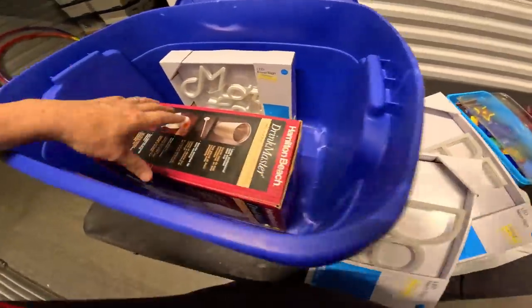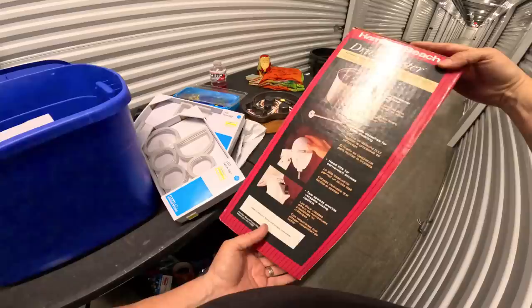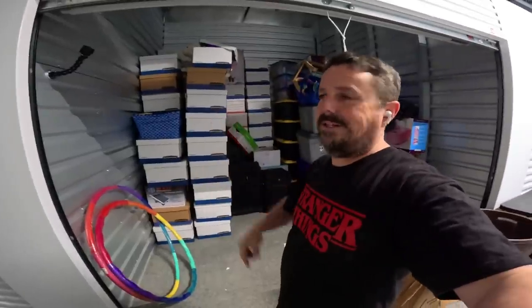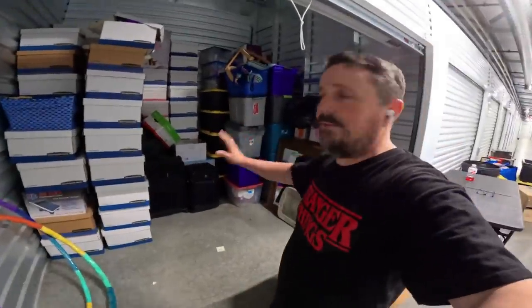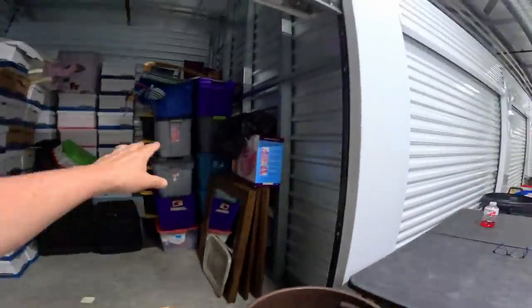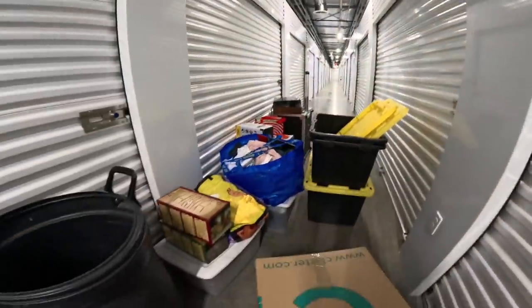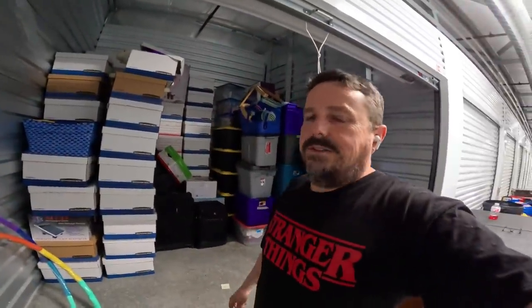A neon sign that says 'Be Happy,' another says 'Do Good' — on sale for $12.50. A musubi maker, a day-of-the-dead Wilton cake pan — I like that weird stuff, putting it aside. A Hamilton Beach drink mixer — cool. That's two trips to the car with the huge flatbed. Are we half done? I don't think so, but I'm getting the sloppy awkward stuff out. The better stuff is going aside — for our live Whatnot auctions and eBay. The lanterns and the Samsung robot vacuum will probably go on eBay.